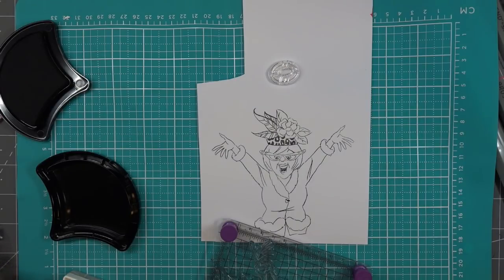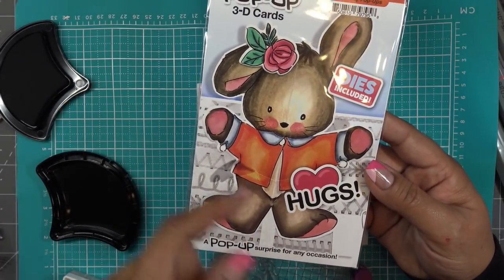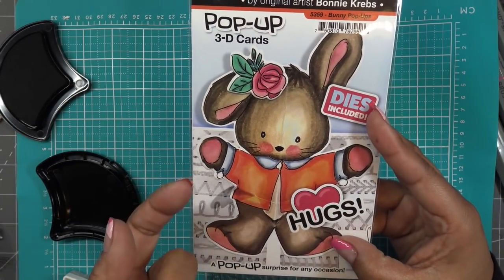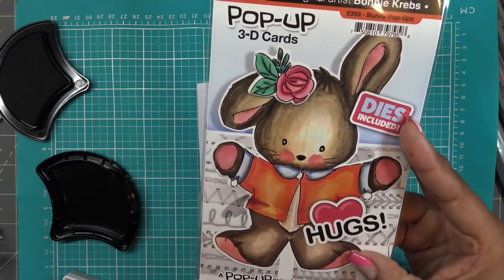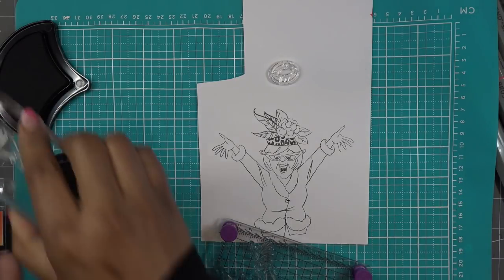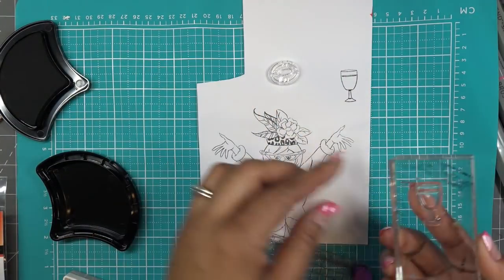Oh, I do want to mention this one is so cute because it looks like it's sitting. If you put a little paper on the inside of your card that looks like gingham check or something, it looks like he's sitting on a blanket or something because her little legs are down. So it looks like it's sitting up at you. And it's really adorable. I know it's maybe not for everyone, but it's a really sweet image and the card that comes from it. So I'm going to give myself some room over here.